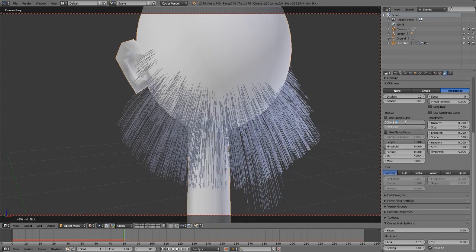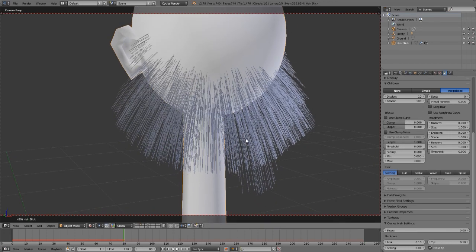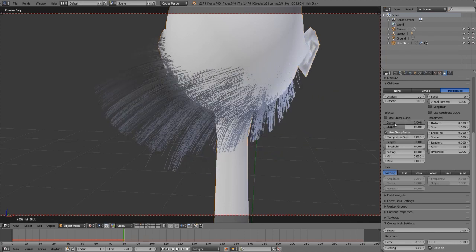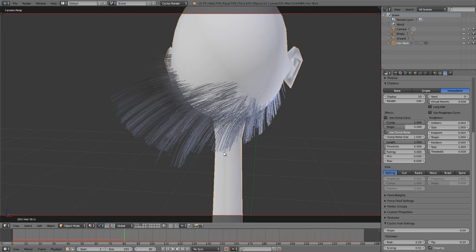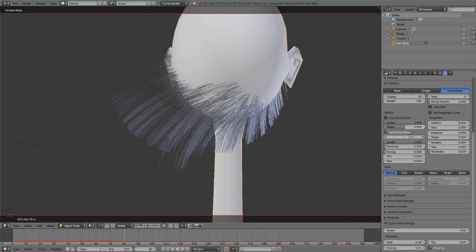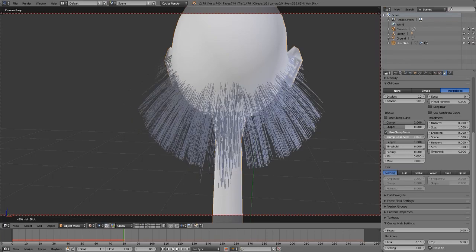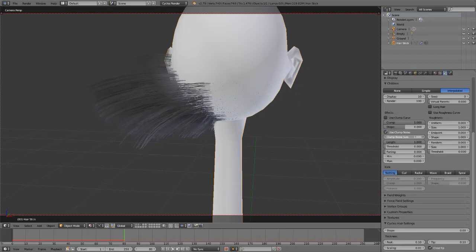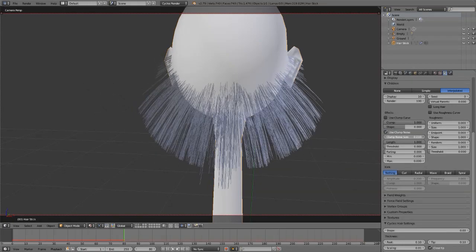Actually, you know what? I'm going to zero these out because I can't show new users stuff if there's underlying distortion. There is clump noise, but it's so big that it is unusable. Look how big that noise is. It just sweeps the hair right off the guy's face. Clump noise. You could make it small, but then it's like, why bother having clump noise, right? The scale of hair, remember, begins at 12 feet long.